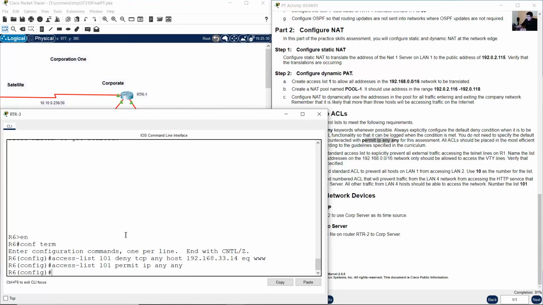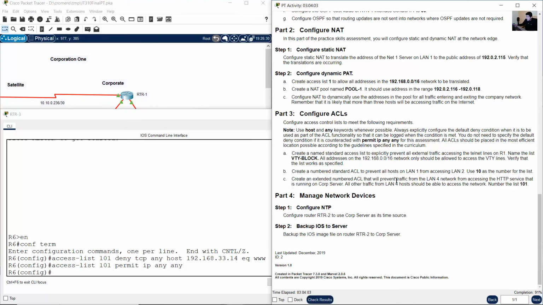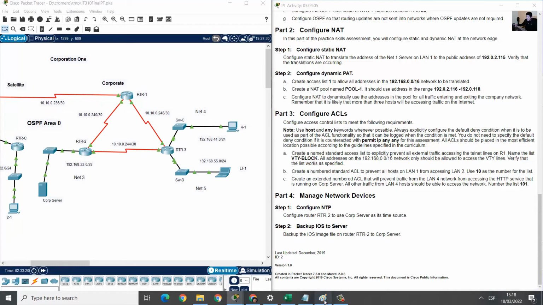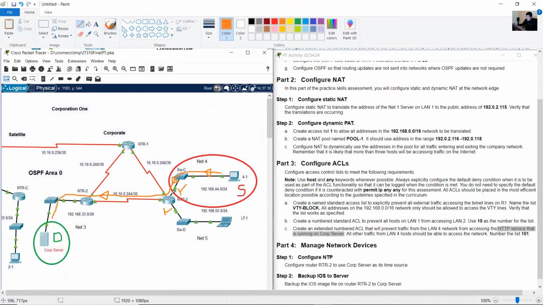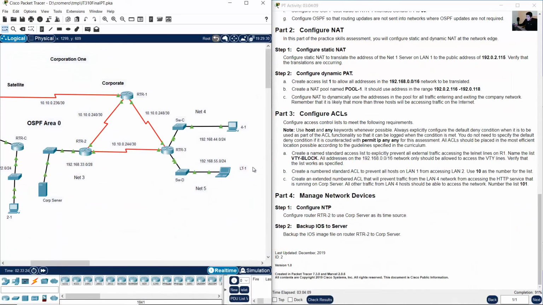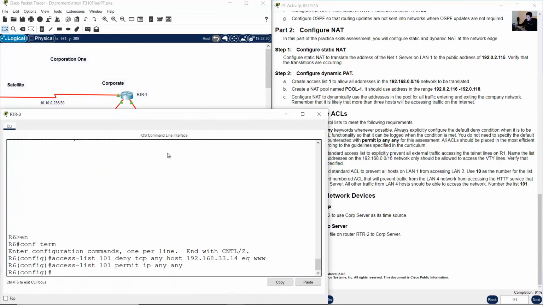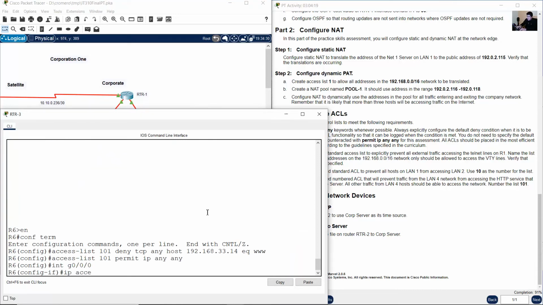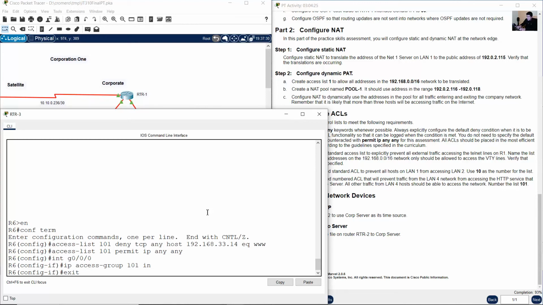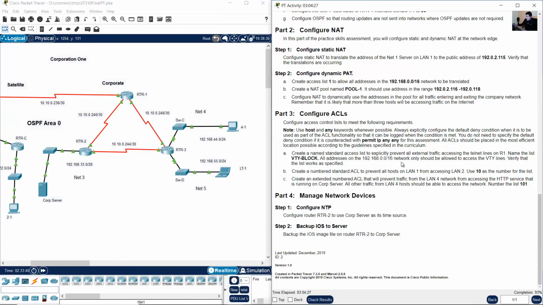Ready, and remember, place it on this interface: gigabit 0/0/0, incoming traffic. The gigabit 0/0/0, IP access-group 101 in. Enter, exit.